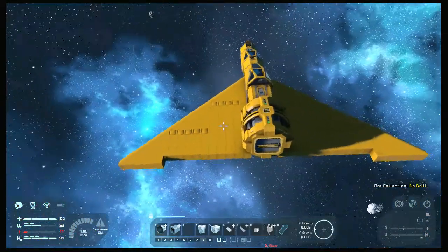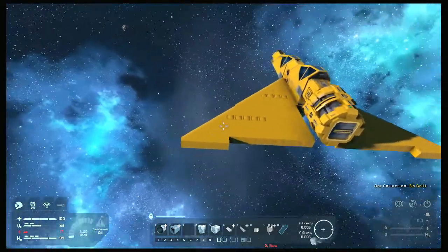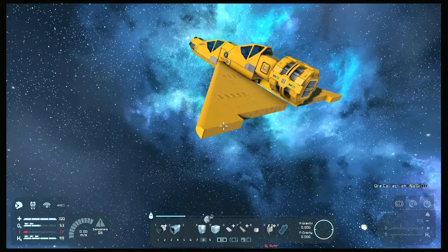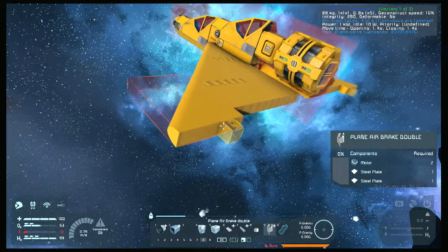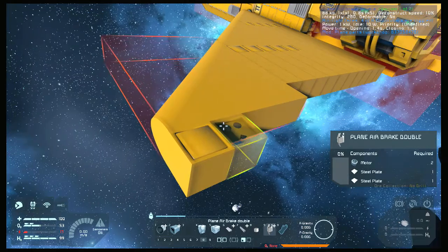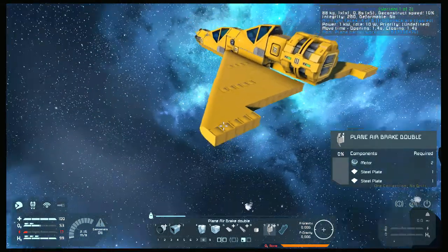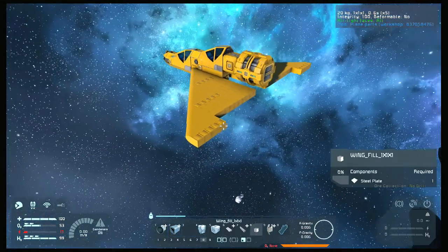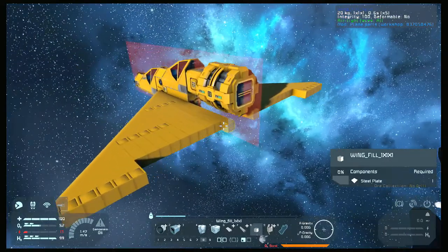And then we kind of have to figure out what we're going to do on the back side of these. I think we'll do, well, possibly another set of air brakes, and then 8 as another portion of wings here.